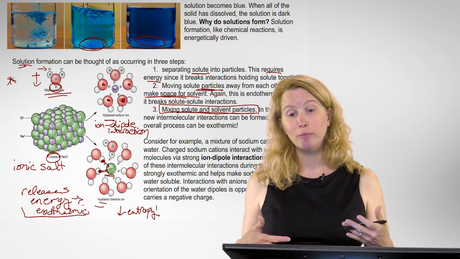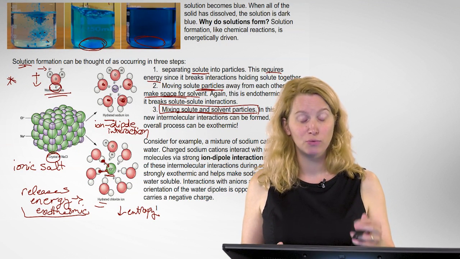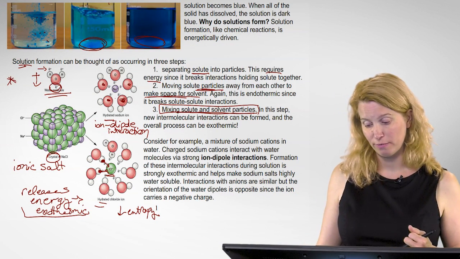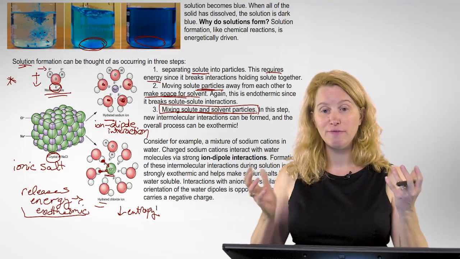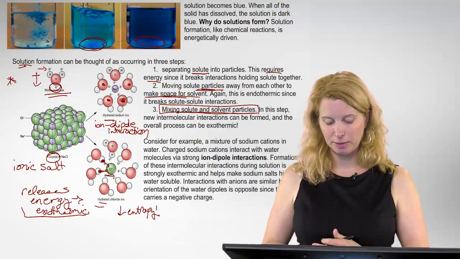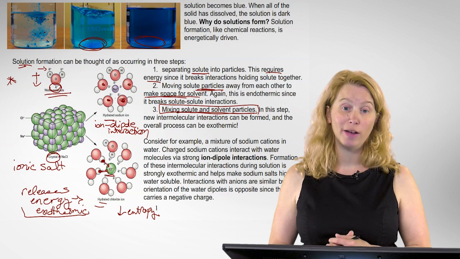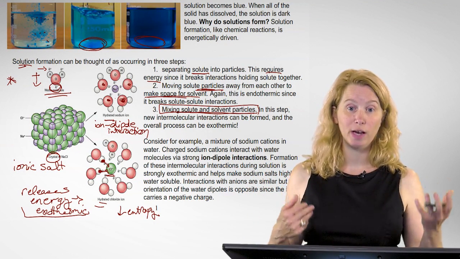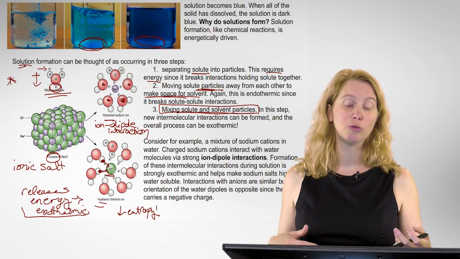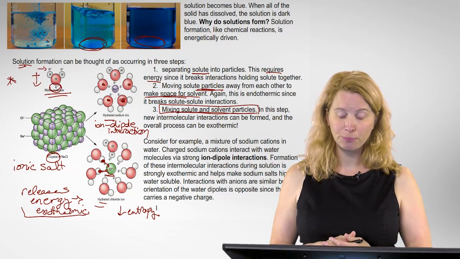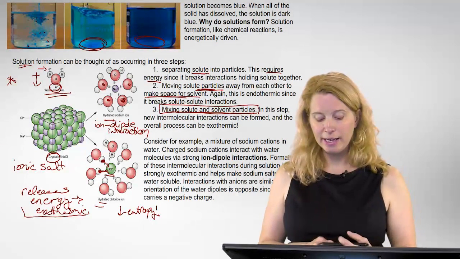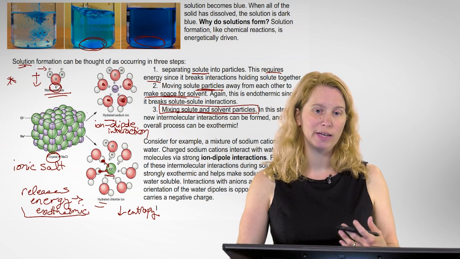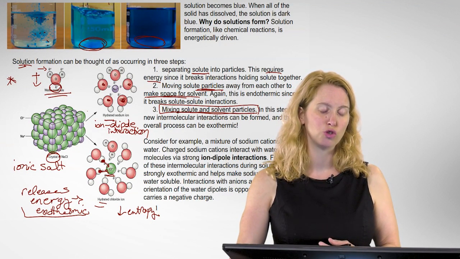And in fact, sodium chloride is highly soluble in water because of these strong ion dipole interactions, this strong energetic driving force for forming individually solubilized ions. And we see this with a lot of ionic salts in water. Because of the high polarity of water and the high charge on the ions, ionic salts tend to be very, very soluble in aqueous solutions. We'll come back to the idea of quantifying how much of something's in an aqueous solution in the next lesson.